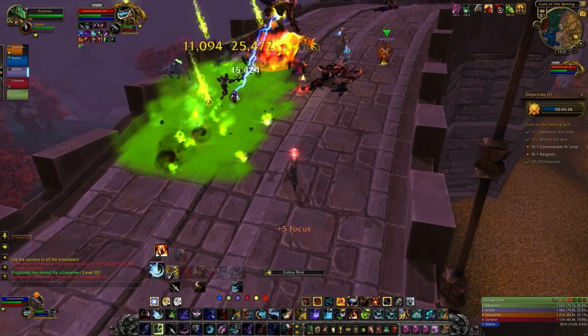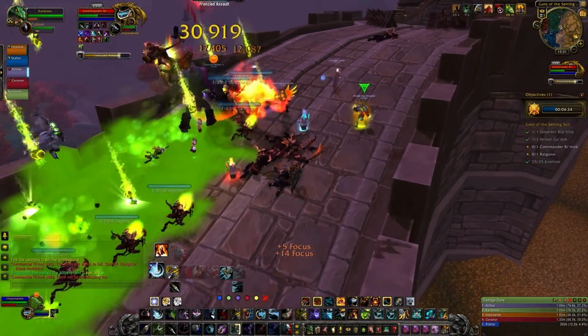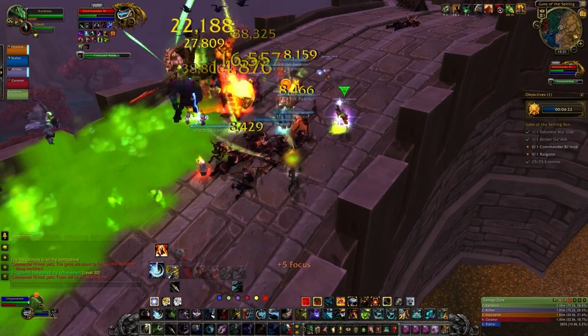This next boss is pretty easy. Just slowly kite him up the wall on one side as he drops the green puddles and bring him back around if you start running out of room.